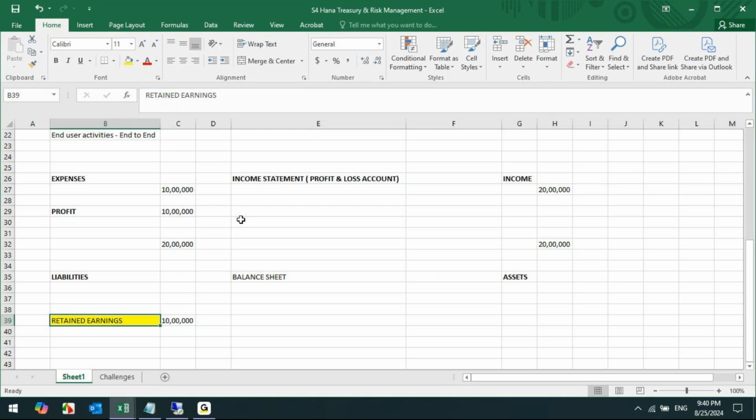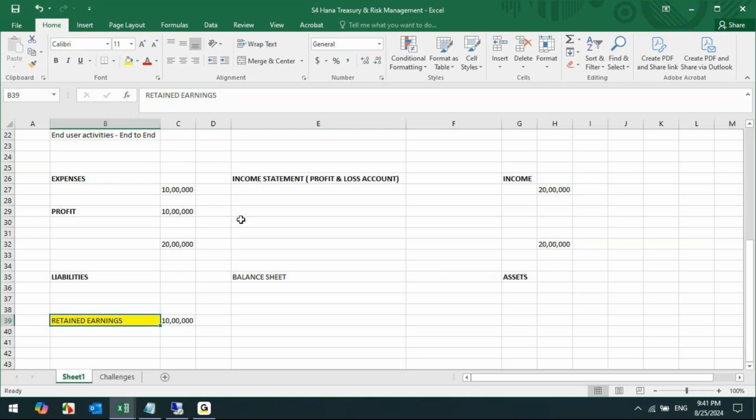Let's say tomorrow you wanted to expand your business, you have to buy machinery, you have to expand your plants, you have to buy some plants. So where will the cash come from? This will be a part of profit which you retain for further business expansion. And the retention of profit is called the retained earning account. That's the part of earnings which you retain for the further expansion of the business.